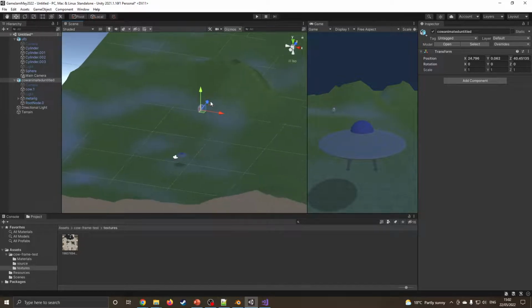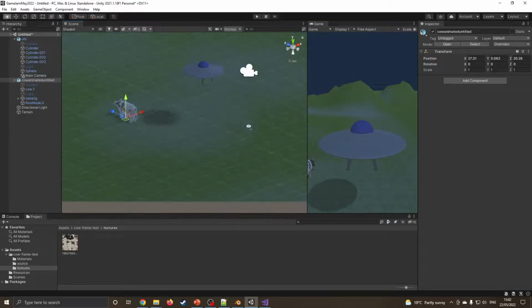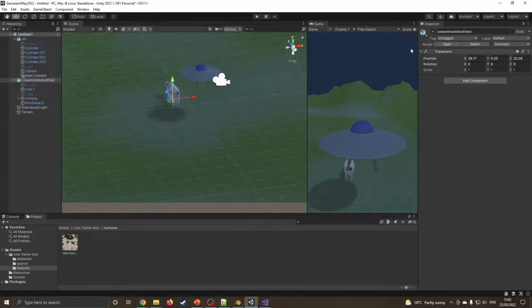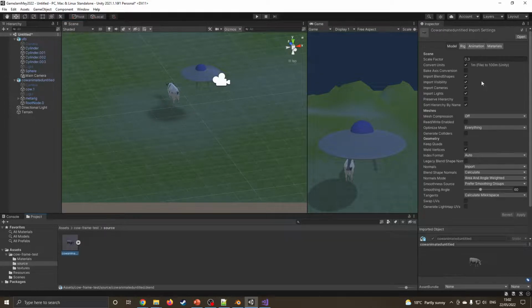But if I bring that cow near my UFO, it's not too bad. I thought it was a little bit larger than that, but I'm going to make it a little bit smaller. Rather than trying to change the scale here, I'm going to click back on the cow itself, on the Blender file, and over on model, scale factor, it seems to have actually remembered because I did this earlier on a different computer, so I'm surprised that's remembered that. So if I do scale factor 0.3, that's fine. In fact, I might just make it a little bit smaller, 0.4, apply.